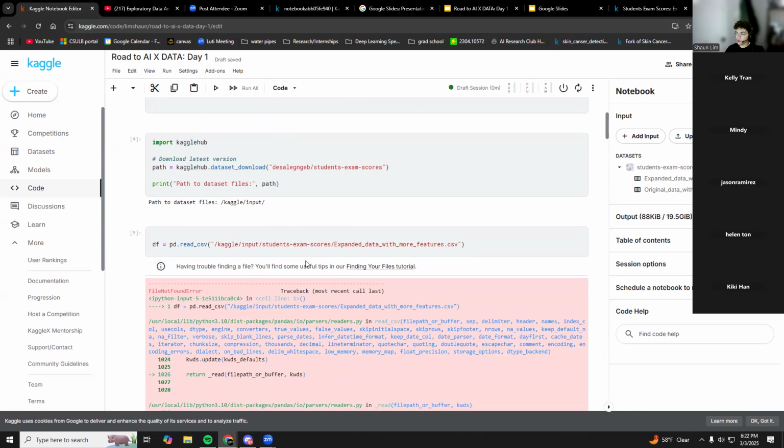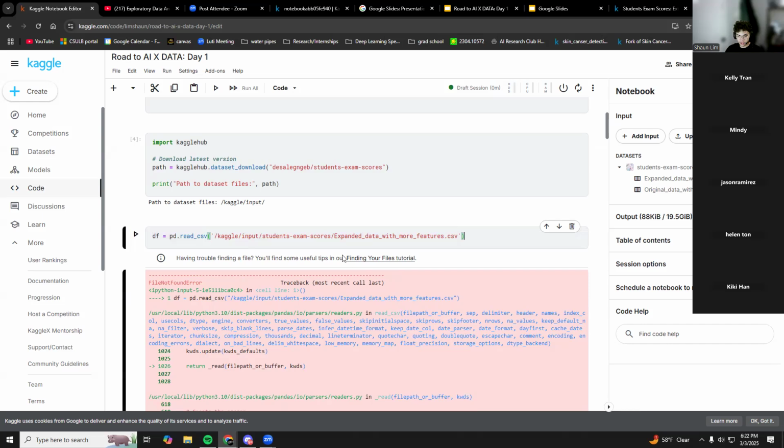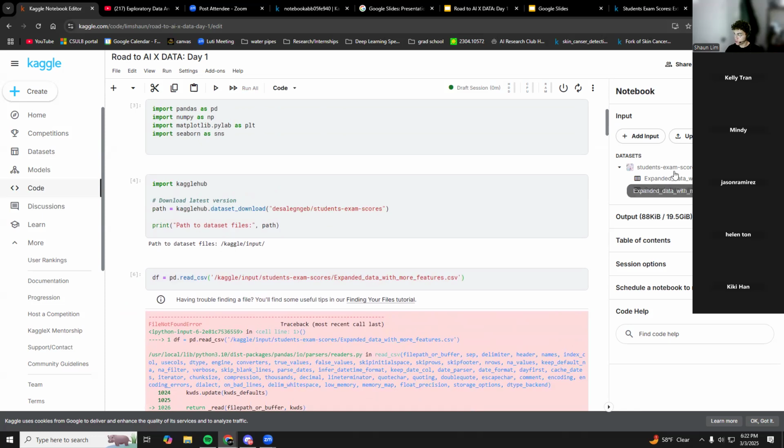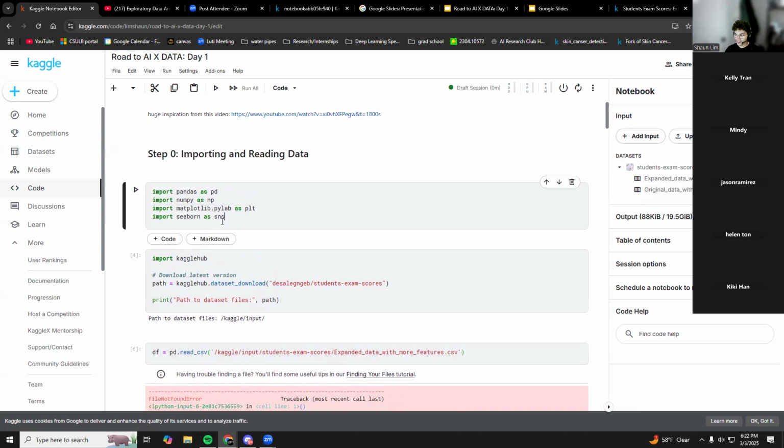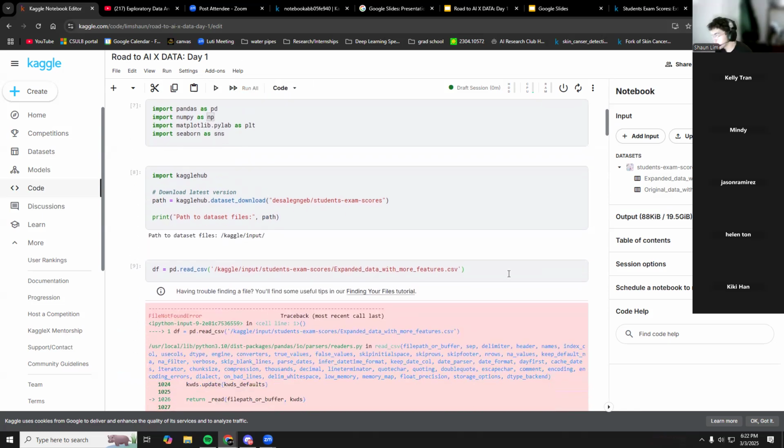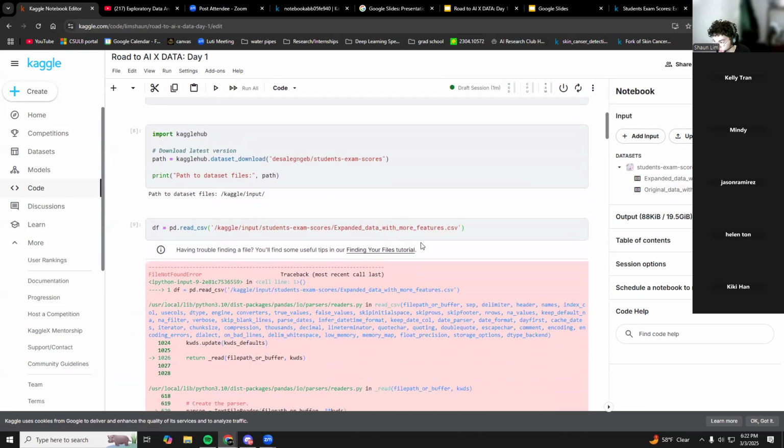Anybody in the chat trying to run this code and having any issues, or are you guys able to run it cleanly? Wow, I'm actually so confused. Why isn't this running right now? I just tested this a second ago and it was running. What? Can't run it? Okay, so there's an alternative we could do, but I didn't really see this coming. Maybe it might be for the best that I show this part, even though this should run pretty smoothly. Did I do something wrong?